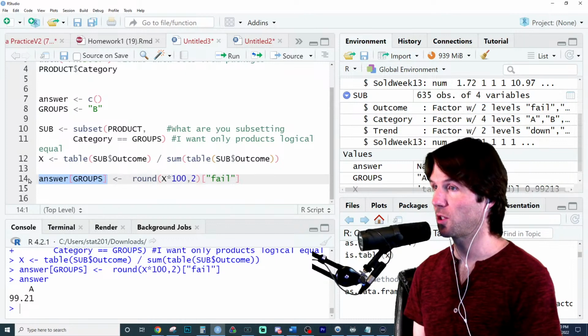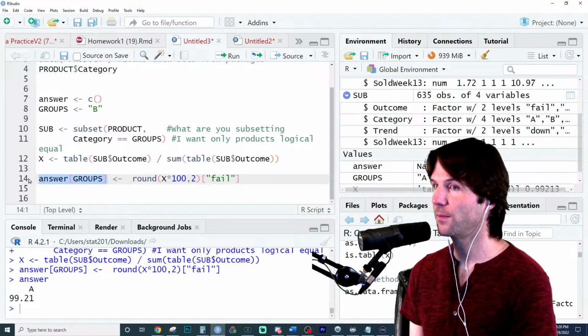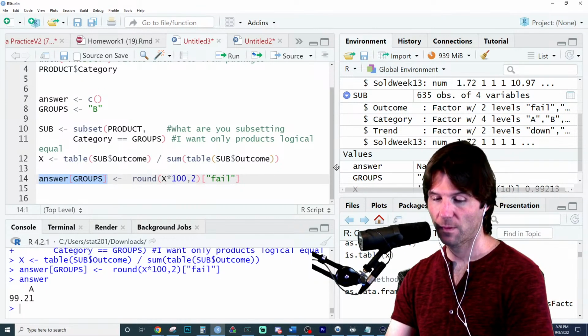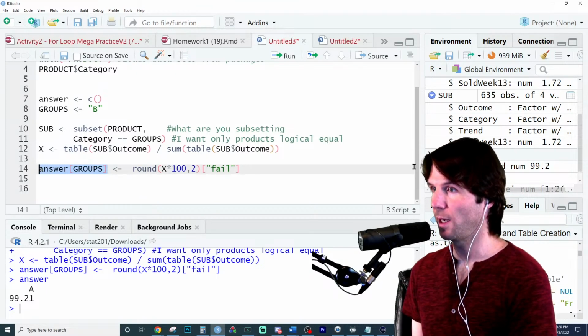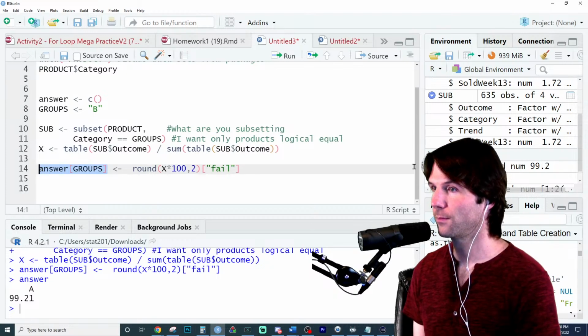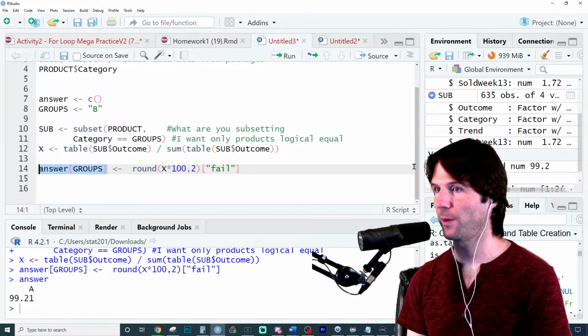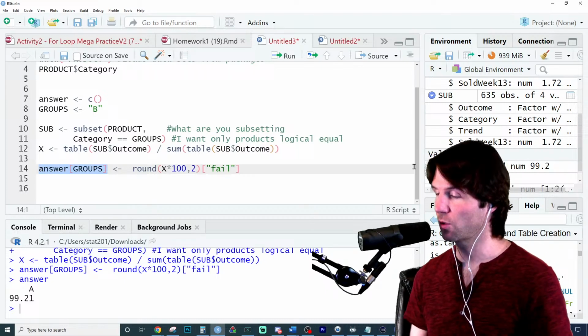It's going to store into position groups. Because groups is this, so it'll create that. It'll store into position B, right?